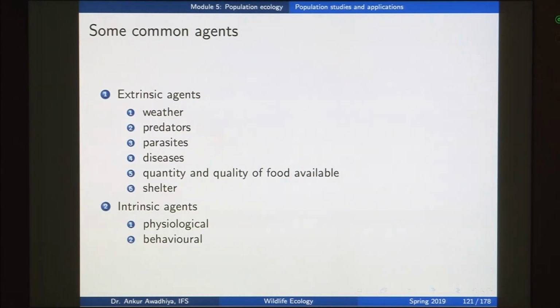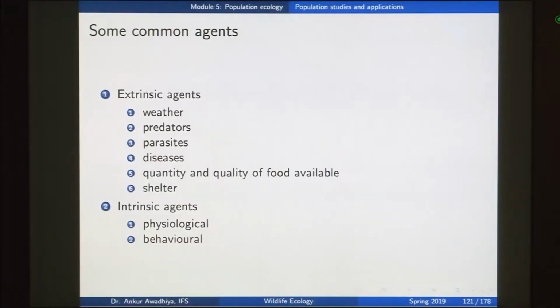Or there can be a behavioral change, in which case we can say that okay, something changed because of which these organisms just came together, and when they were together they did not have to spend quite a lot of time in finding out a mate, and in that case there was much more amount of mating, and because of which we had a much larger number of eggs. So this could also be another reason.